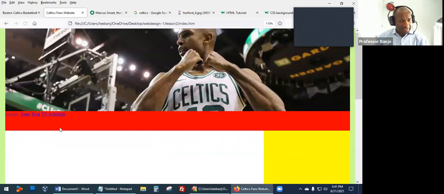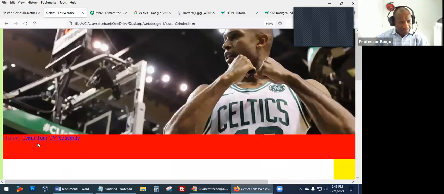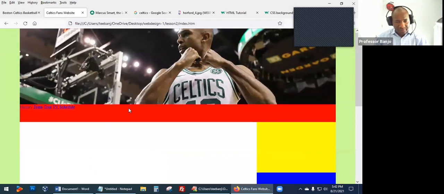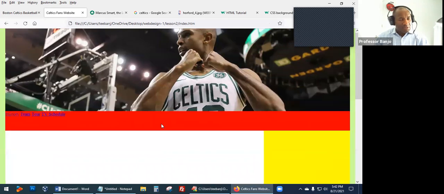All right, so they should look like links now. They look like links right now. But what we want to do is we want to make them into a proper navigation, right? So you can hover over them, right? So let's keep going. I think I have an example here of what we're trying to do.